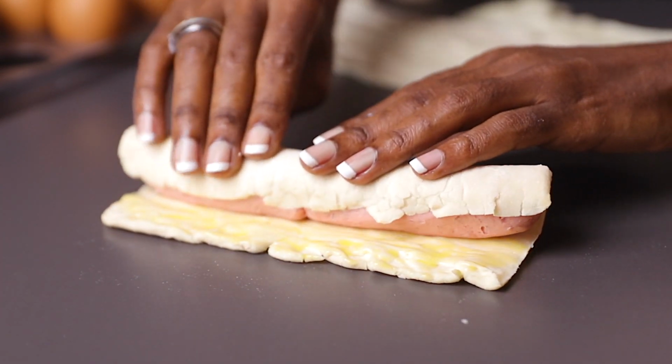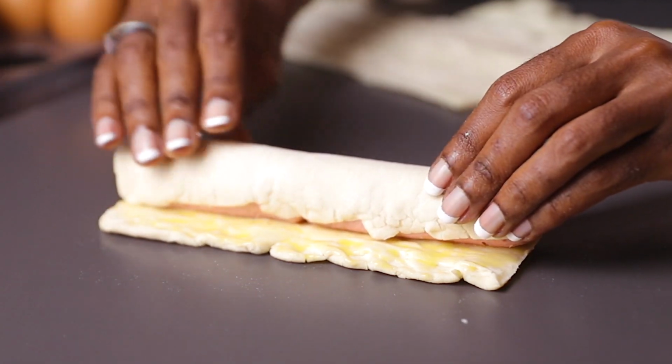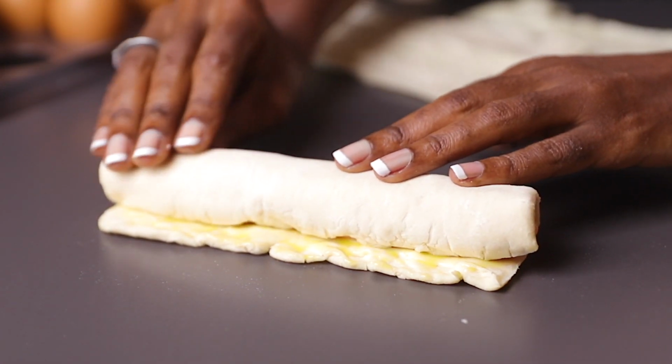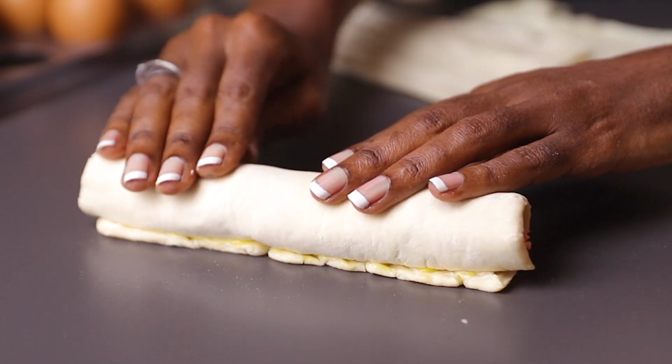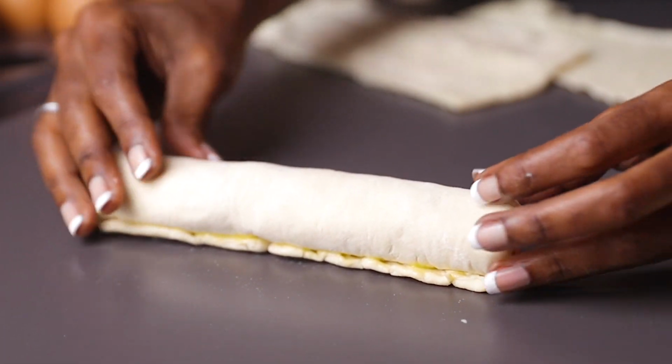And now we just roll it over, form a log-like shape like the way I'm doing it here. Make sure all those ends are nicely sealed. So once you're done, you just place that aside and continue with the other remaining puff pastry.